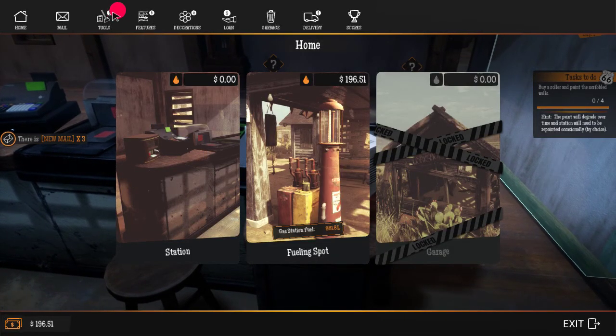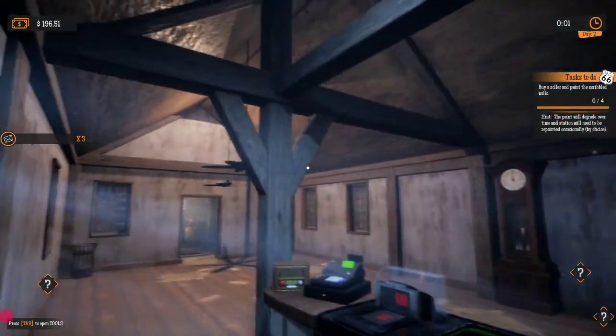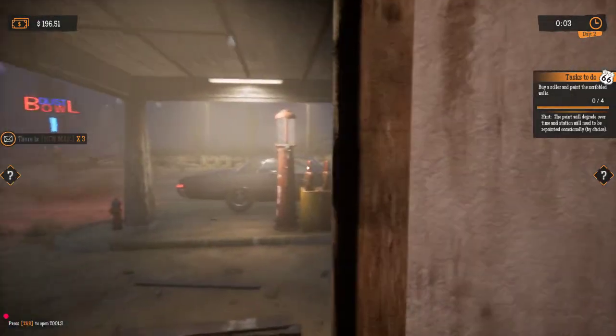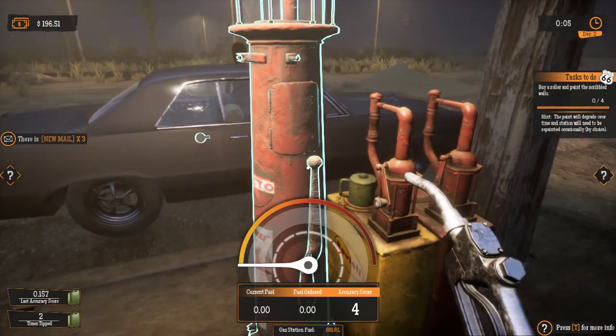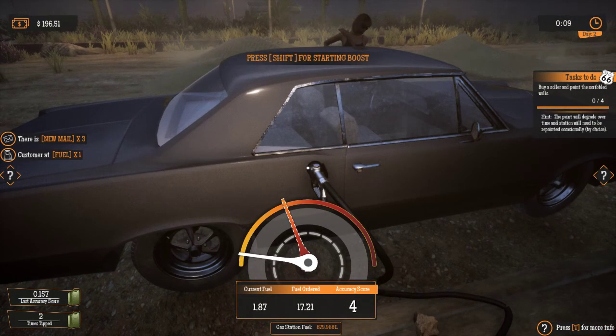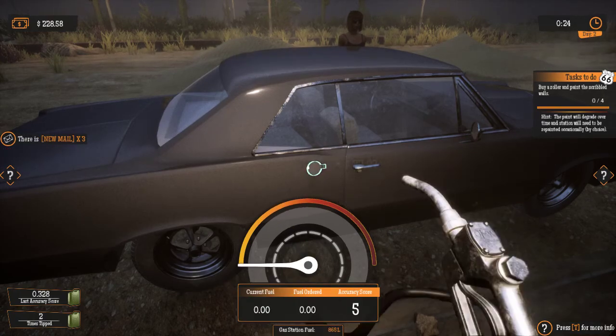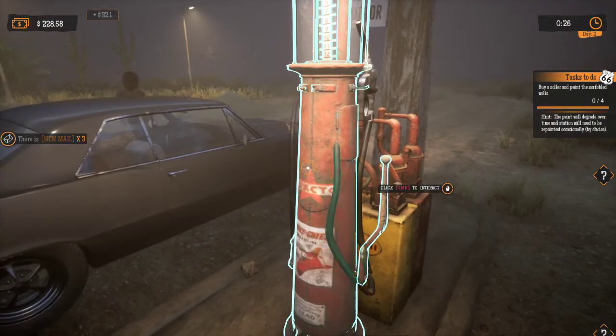It says we need tools. So we need a paintbrush. We gotta paint the outside, but we're gonna have to get a customer here first because we need fuel. Good evening, ma'am. Welcome to the Route 66 gas station. That's what I want to call it. Or dust gas station. How about that? That's great. Have a good one. Come back.